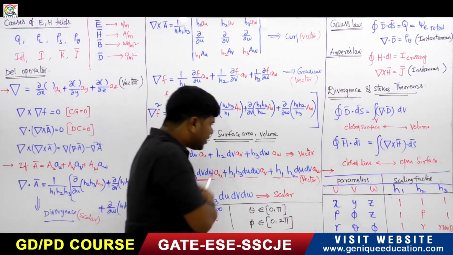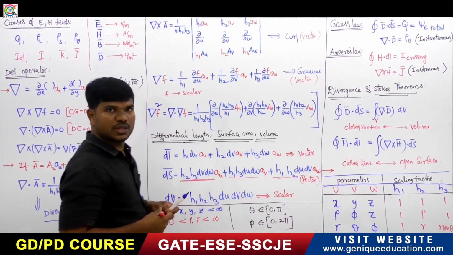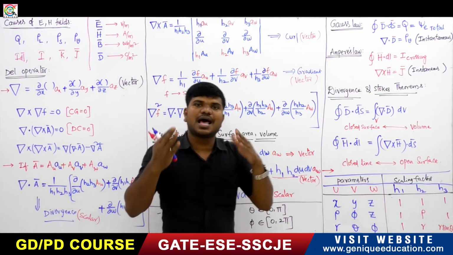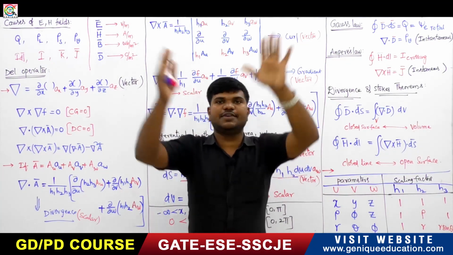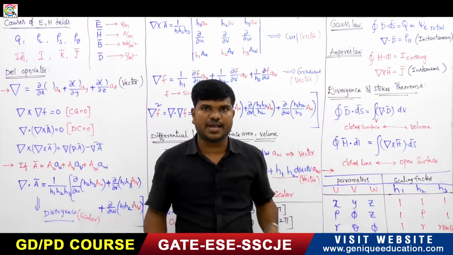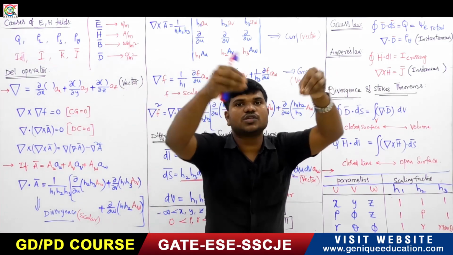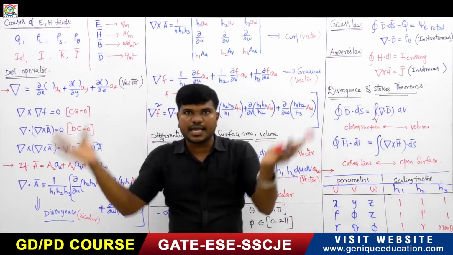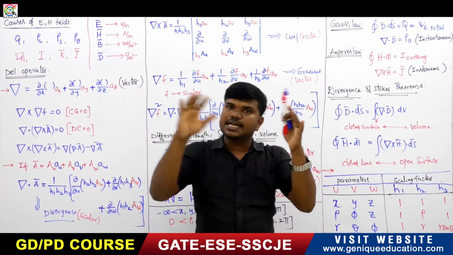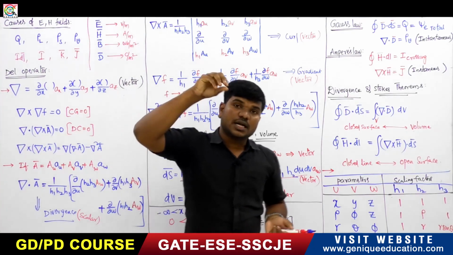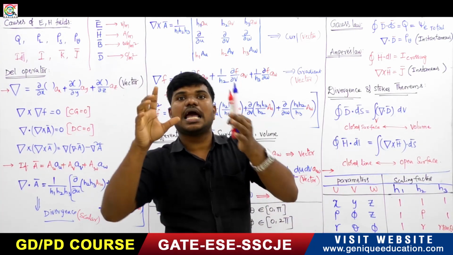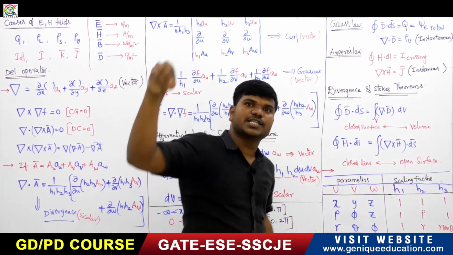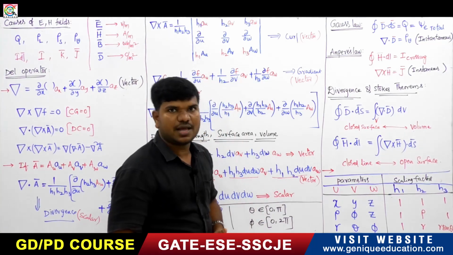After completion of this, next we should go for the Gauss law. So what is the Gauss law? You should remember that. The Gauss law says that the net electric flux leaving any closed surface, any enclosing surface, is equal to the charge enclosed in that volume. So if you consider any closed surface, the net flux coming out of the closed surface is equal to how much charge is put inside. It is called the Gauss law.